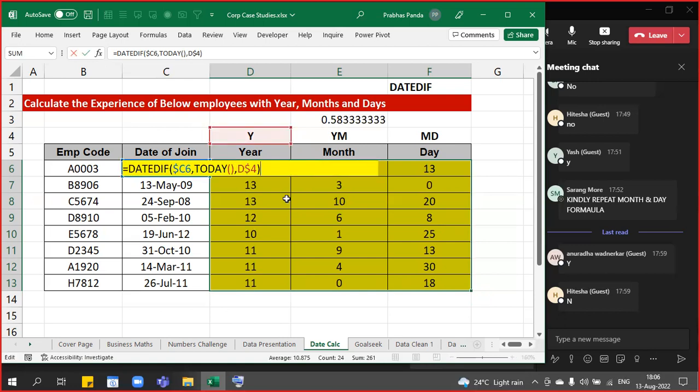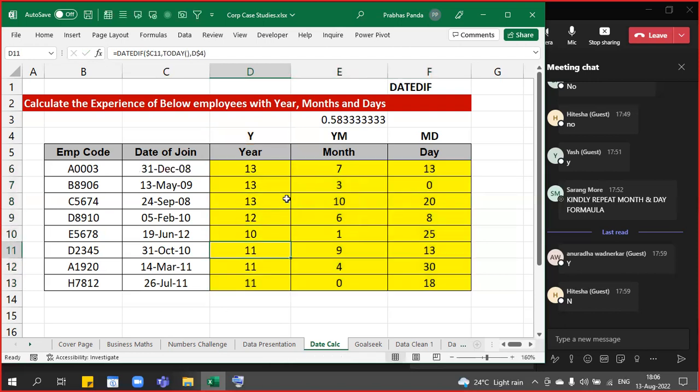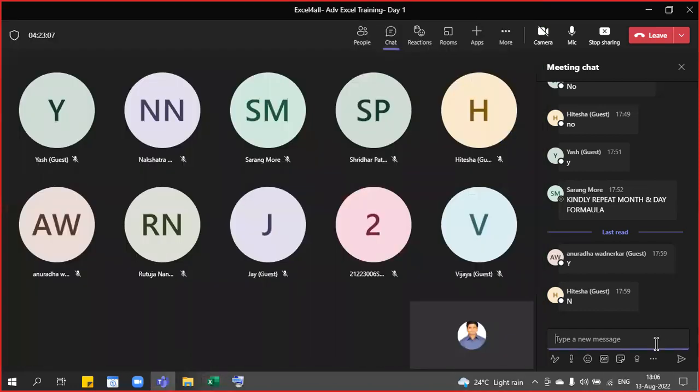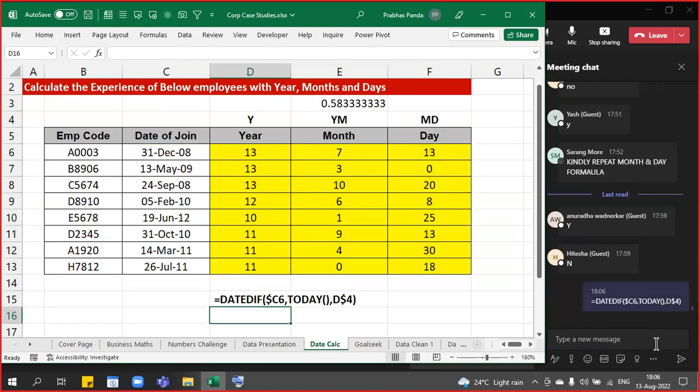So this is how you are supposed to design a formula in a table. Depending upon the cell movement, if something is moving in a column, you have to make the column lock. Or if something is moving within a row, you have to make the row lock. If nothing is moving, neither column nor rows, you have to make it a cell lock. That is F4 once. So hope you have understood now the uses of the dollar symbol in the formula. Right. So this is it for our date calculations.